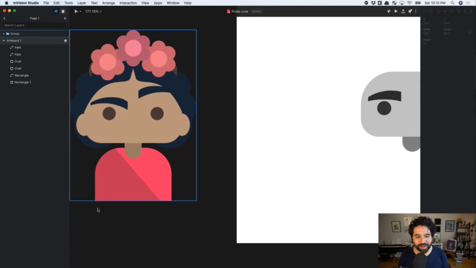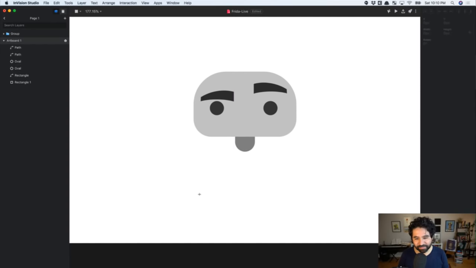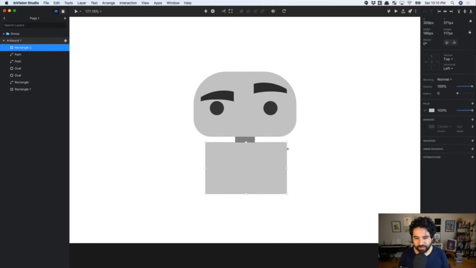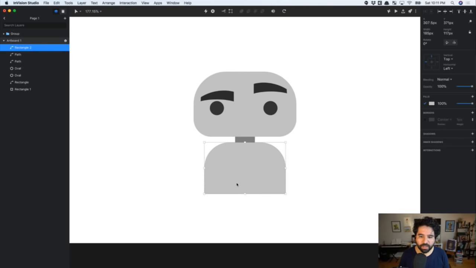Okay, so as you can see, the body is also just a rectangle with rounded corners. I'm sorry, guys, I just love using rectangles, basic shapes. Start with basic shapes, and then start making it more complex. But if you can solve everything with just basic shapes, life will be a better place. So okay, just around there. Something weird is happening there. Okay, there you go. I think that simulates the body.